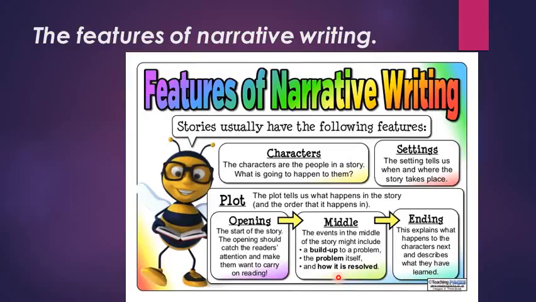Go for the second thing, the middle. This is the middle of the events of the story. It might include a build up to the problem. You are going to tell the reader what the problem is, what happened, and how it's resolved, and how the characters solve it. And this comes out of your imagination.